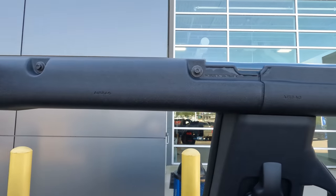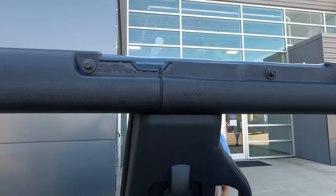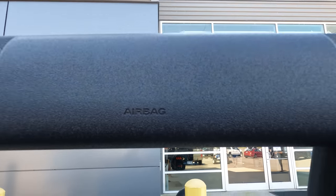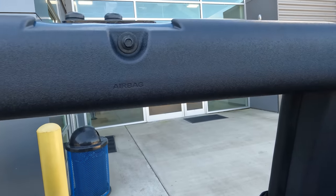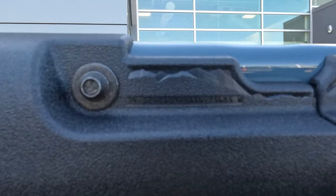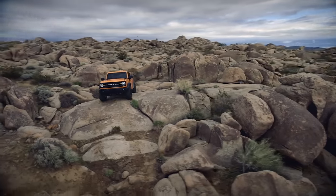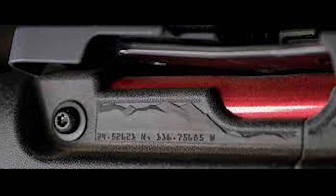I want to point your attention to the A-pillar. This is one of the very few vehicles that has figured out how to incorporate all the different airbag systems in a vehicle with no roof. You've got an airbag in the front A-pillar, a canopy airbag, airbags in the seats, and another one toward the back. Also, a little Easter egg: you'll find coordinates on the interior from where the original Bronco debut video was shot — I believe it's Johnson Valley, California — feel free to plug those in and roast me if I'm wrong.